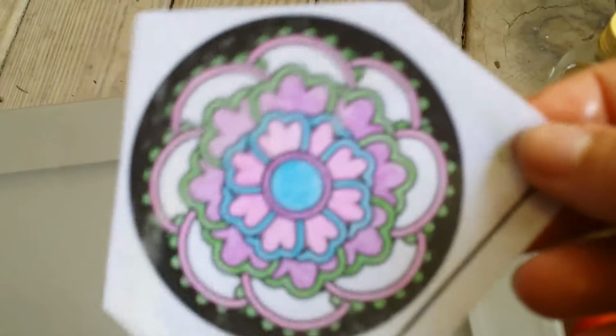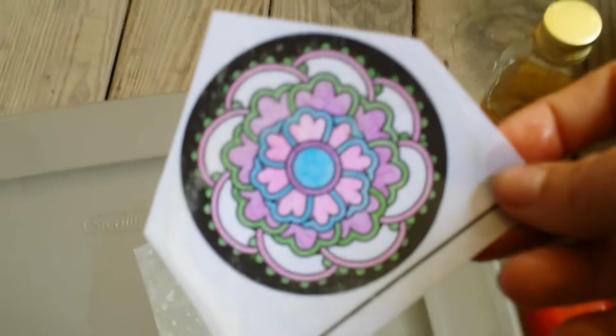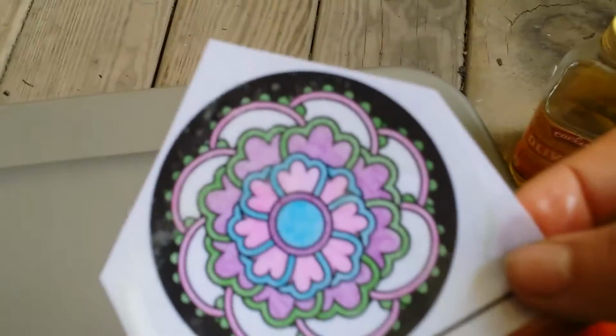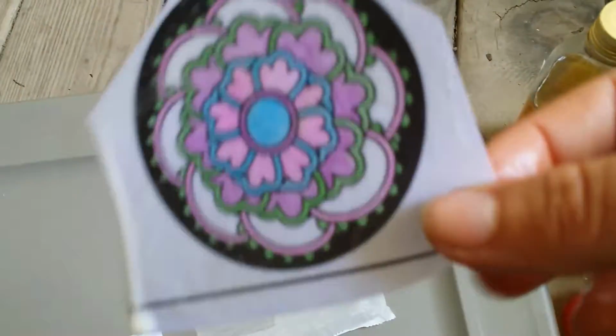This one, it's thicker paper. It didn't translucent, or well, I'm trying to think of the word. It didn't translucent very much. Maybe that could be because of the coconut oil, or it could just be the thickness of the paper. I don't know.